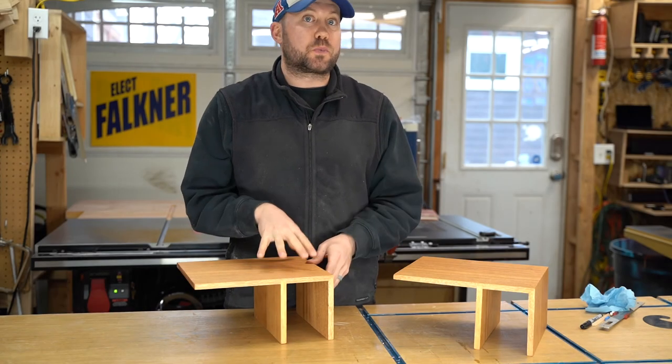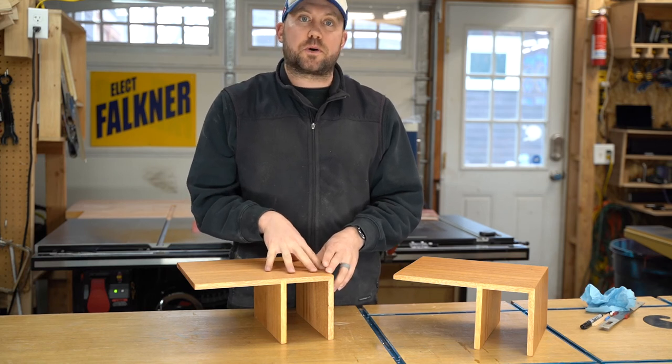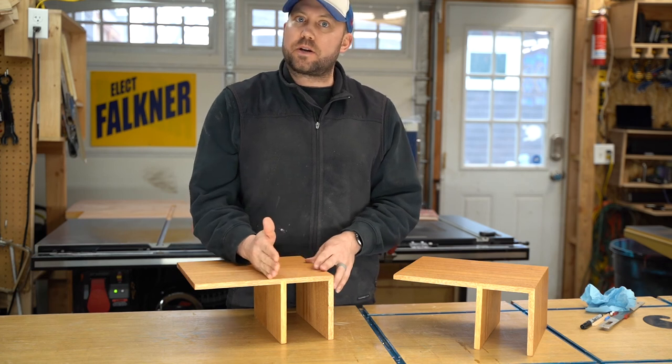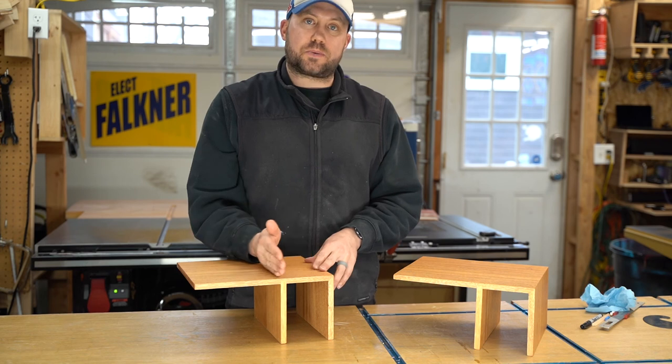That wraps up the saddle build. It's a really easy, accessible project, especially for an amateur or hobbyist woodworker. There's some simple cuts to this, 145 degree, and then you're gonna be working with a groove here to make sure that you can get that piece wedged in at just the right distance for you.